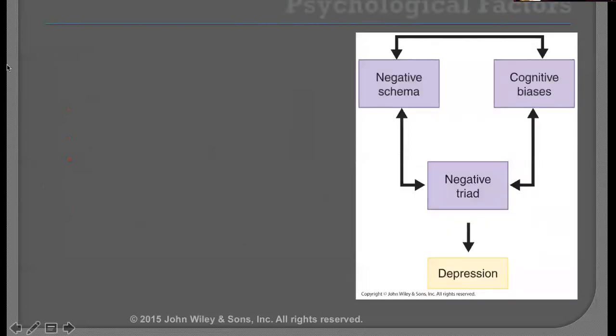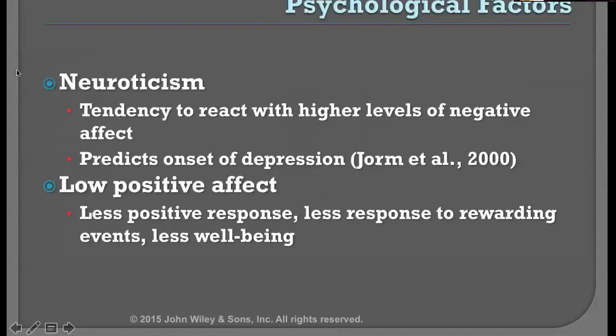Neuroticism and low positive emotionality should not be treated as the tail ends or the reverse of each other, or two sides of the same coin. They're separate dimensions. You can be high neurotic and high positive affect, or you can be low neurotic and low positive affect. You can have any combination. They independently, more or less, contribute to depression onset and maintenance.